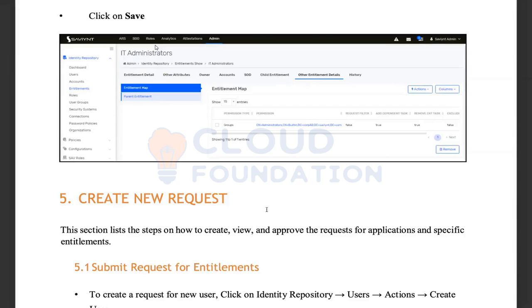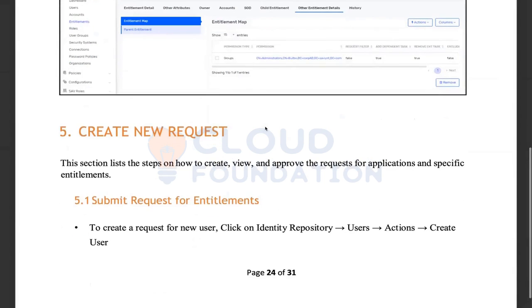In the test environment, they will try to request access to their application. They will see whether it is going out to the manager or not. They will see whether, when they request access to IT administrators, administrator access is provided to them or not. They will do this entire testing. And once they are happy, they will give you a UAT sign-off. They will tell you that it works the way they want it to, that it is approved, and you can go ahead and implement it in production.